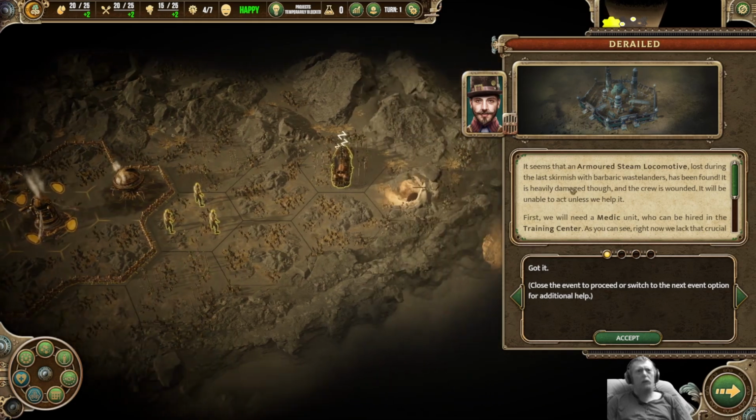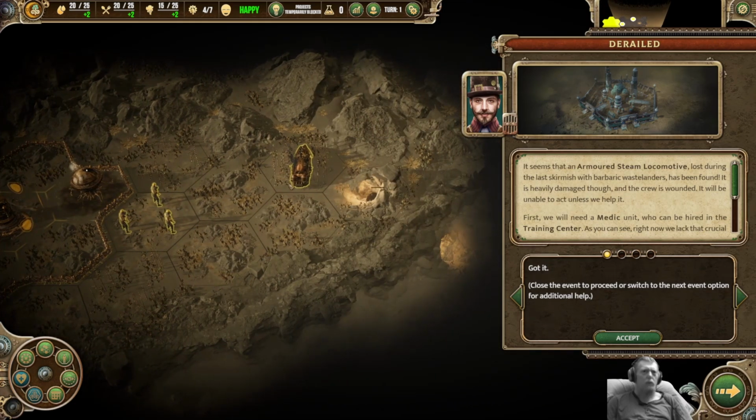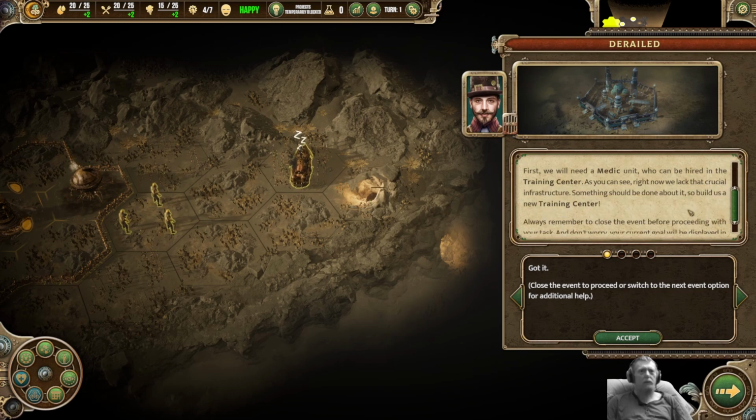It seems that an armoured steam locomotive lost during that last skirmish with Wastelanders has been found. It is heavily damaged. Its crew were wounded. So we will need a medic unit who can be hired in the training centre.